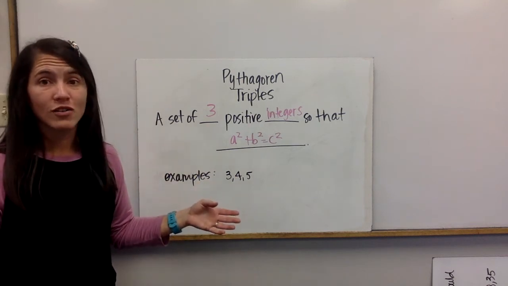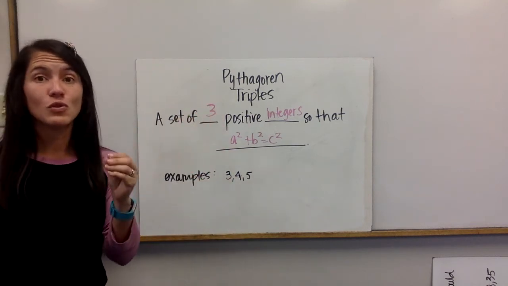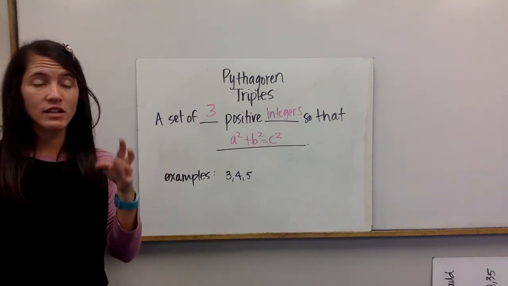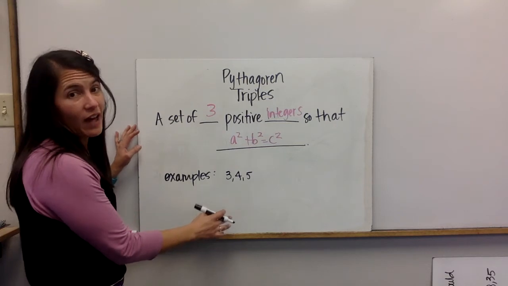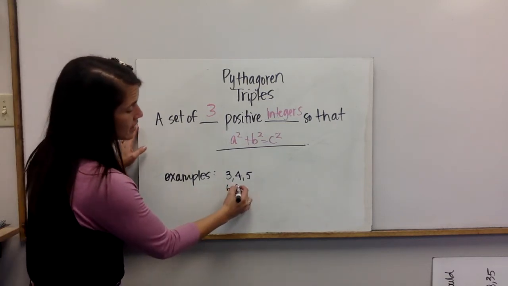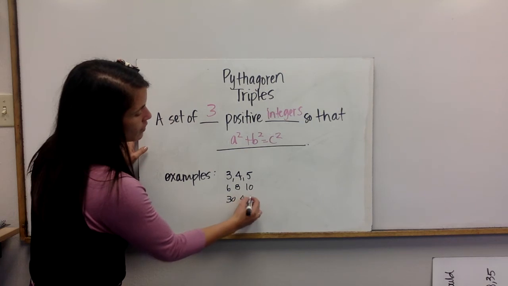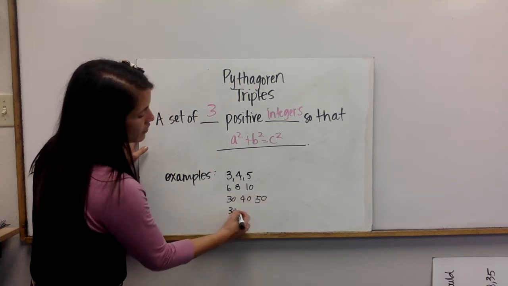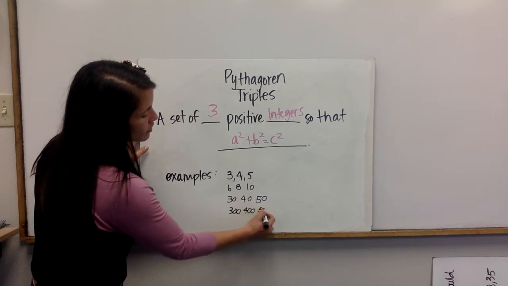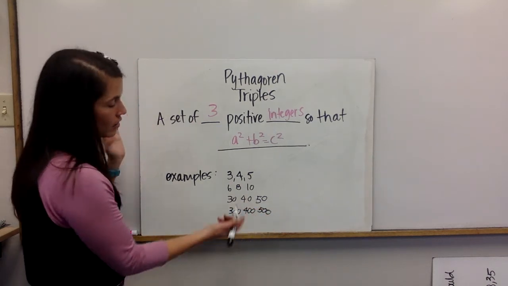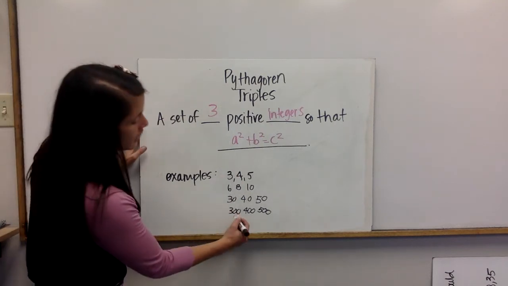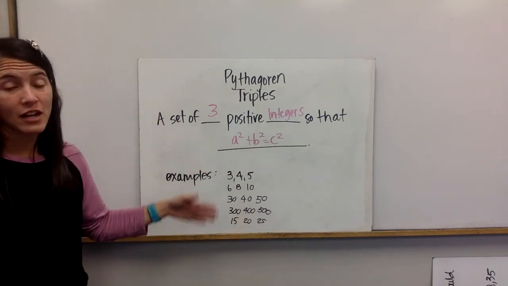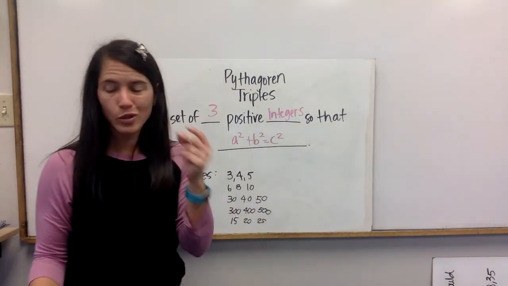So if you saw a triangle that said 3 and 4, then you would know the other side has to be 5. Or if you had 5 and 4, then you would know it has to be 3. Also all the multiples of 3, 4, and 5, like 6, 8, and 10, 30, 40, 50, 300, 400, 500. Or you can multiply them all by 5, and you would get 15, 20, 25. Those are all considered Pythagorean triples. It's just kind of ones you know really quickly.